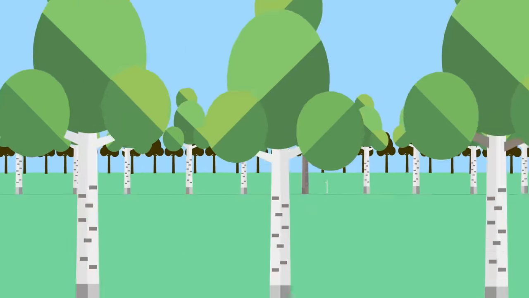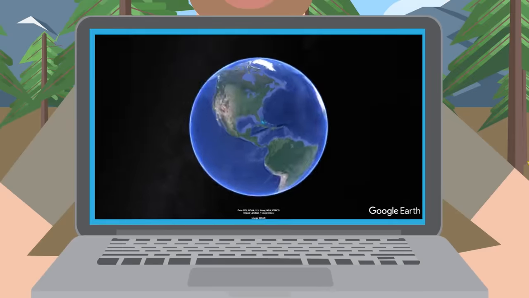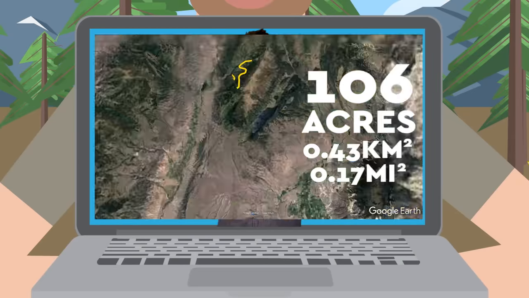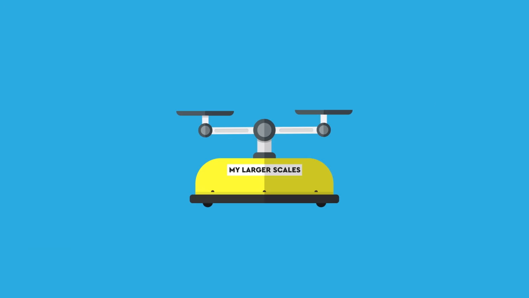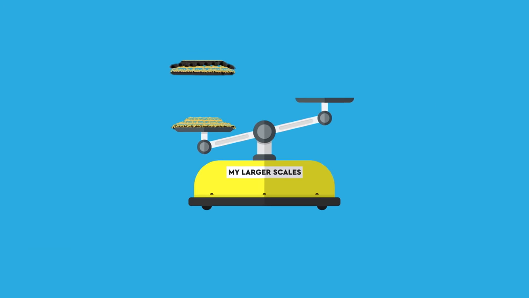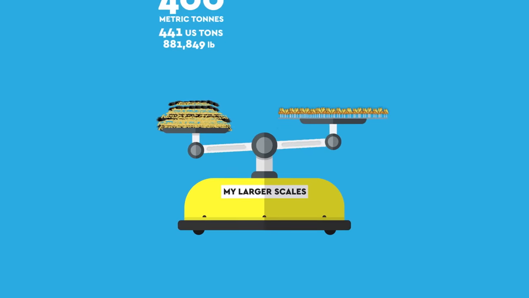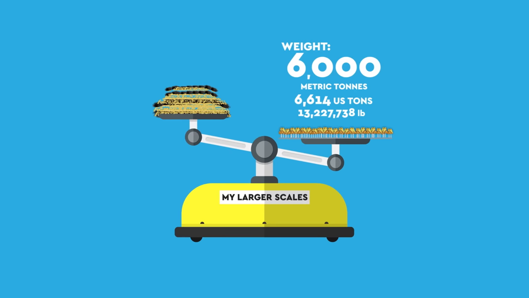Now this colony may look substantially more impressive than the humble honey fungus, but we're only looking at 106 acres, less than 5% of the area covered by the fungus. So surely there's no competition? Well, the complications come when weight is included in the criteria. As we've learned, the humongous fungus weighs in at 400 tons, whereas it's estimated that Pando smashes through that record, weighing a colossal 6,000 tons.